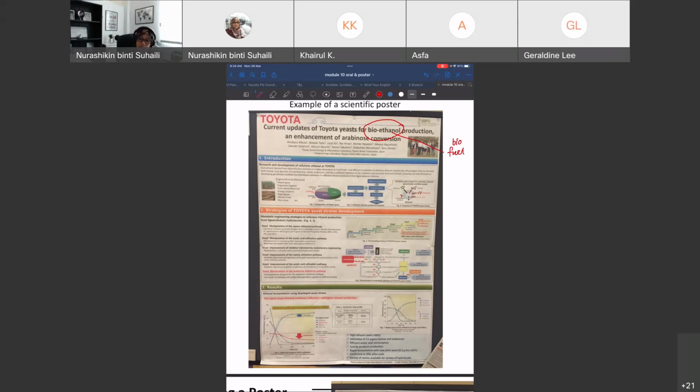So why their team does this research is because they want to investigate the effect of biofuel on vehicles. That's how they see it, and it's very interesting. In order to create vehicles that can use bioethanol, they should know about bioethanol first. So that's why they do the research. It's very interesting to ponder about it.